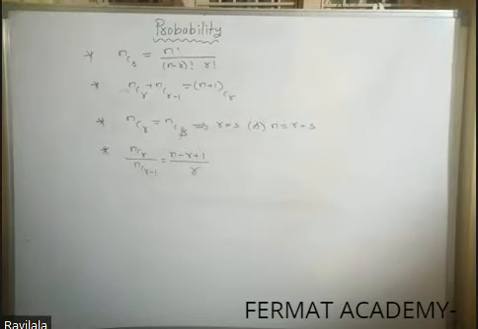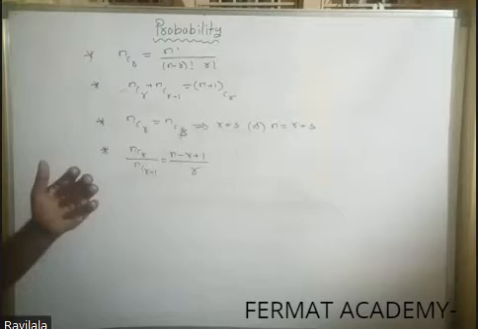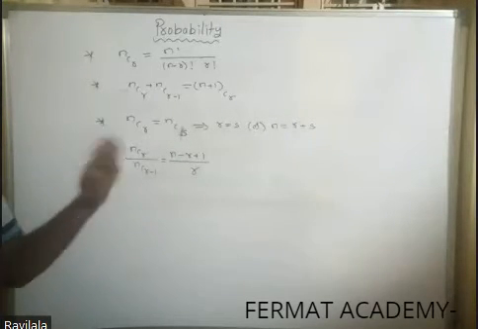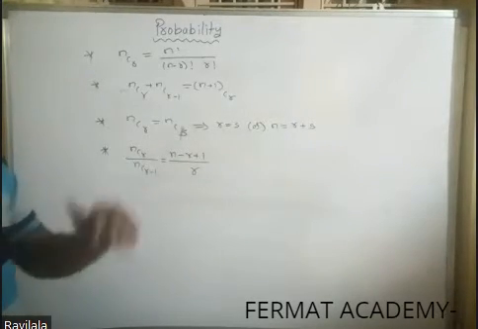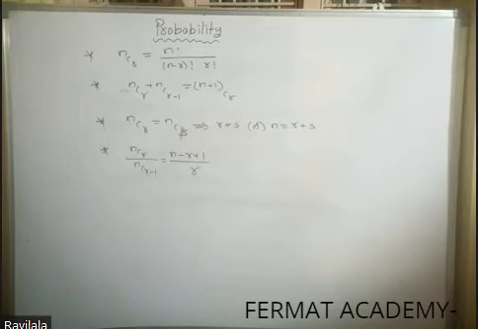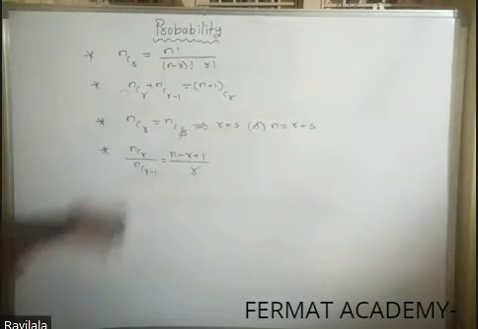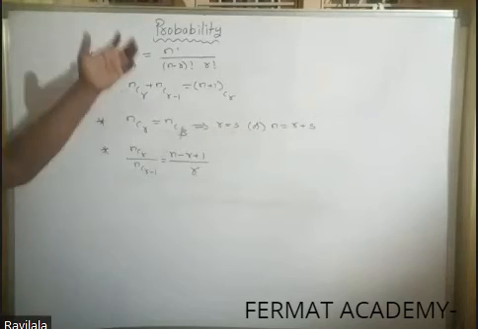Permutation means only arrangement. And most of the times while solving probability, in the numerator we have probable cases. Probability of A is equal to probable cases by total cases. In this we get the probable cases most of the times by permutation. Sometimes, in rare conditions, we have it like this also.